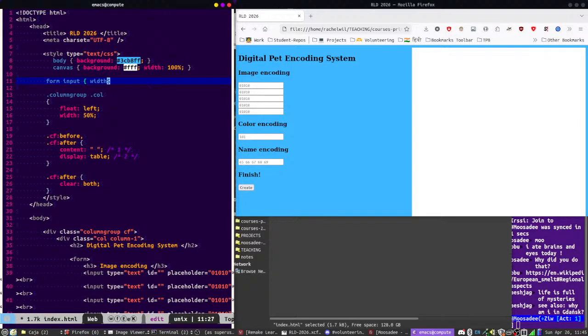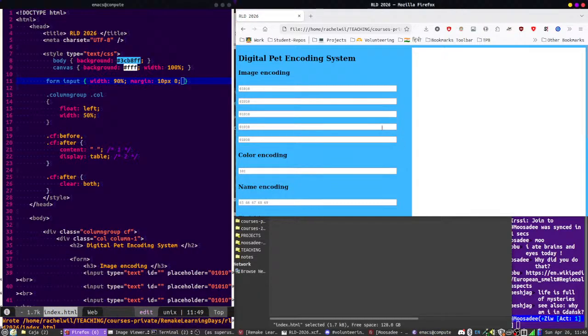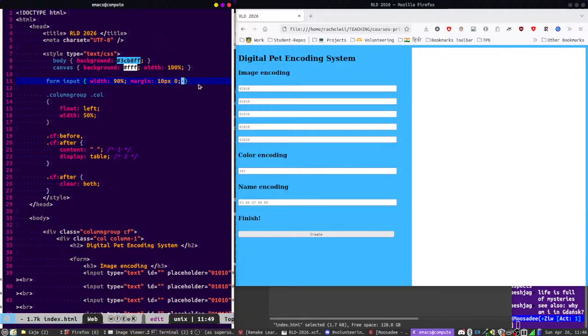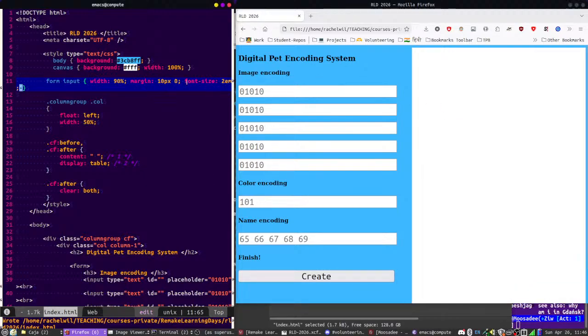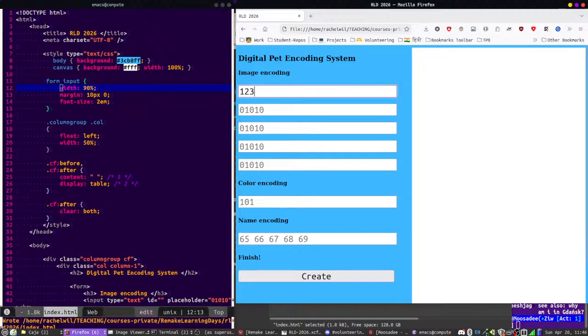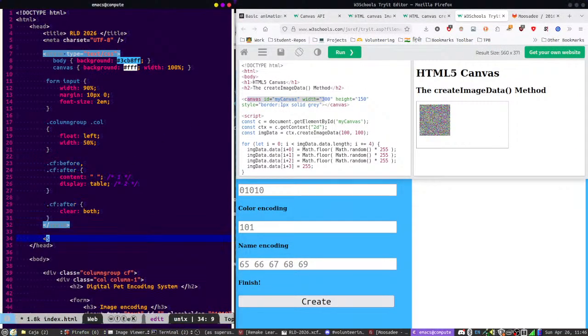Form input. We're gonna do width 100% or so, maybe a little less. We're gonna give it some margins. I always think 0 auto, so 0 is the vertical. So I'll do that. And then we might want to also do larger font sizes. So then they can hopefully tab through and hit create. Create currently does nothing. When they hit create, it should clear all that, and then over here it should do stuff. I'll just also throw the script in here, just keep it all together.